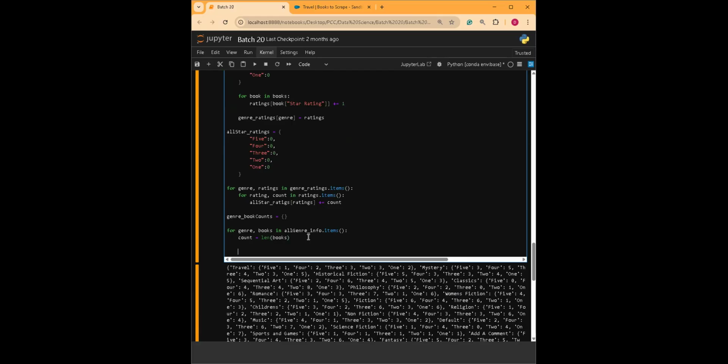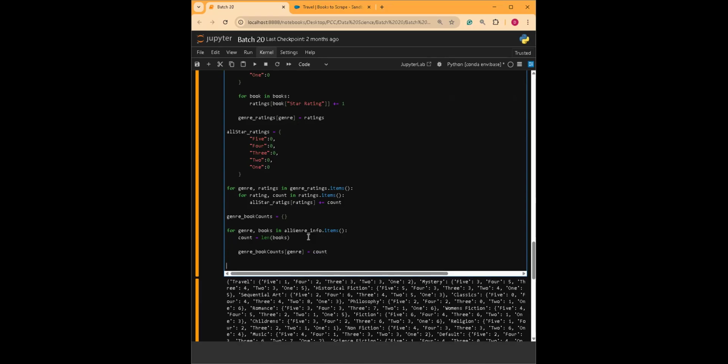Next thing we need to do is add the books that are counted to our new object, book counts, for that specific genre, whatever that genre is at this point in the loop, and then add whatever the count is. Now we have all the counts.